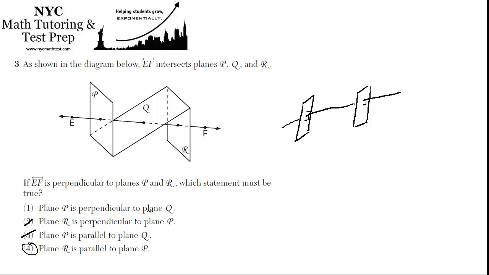And lastly, plane P is perpendicular to plane Q. That looks like it could be true. But it's not necessarily true. You could imagine that this angle here between plane P and plane Q could be acute or right or obtuse. So they could be perpendicular, but not necessarily. So we certainly can't say it's number one. Number four is the best choice.